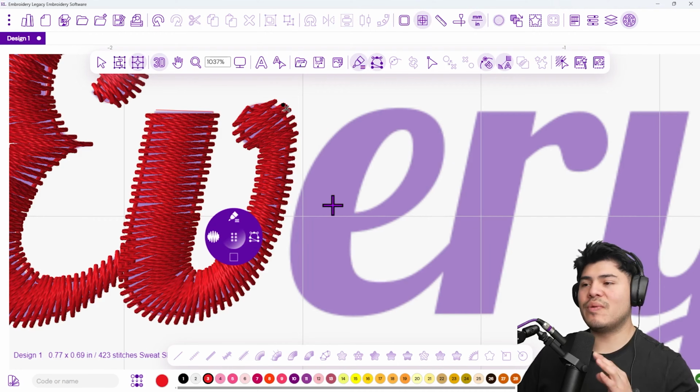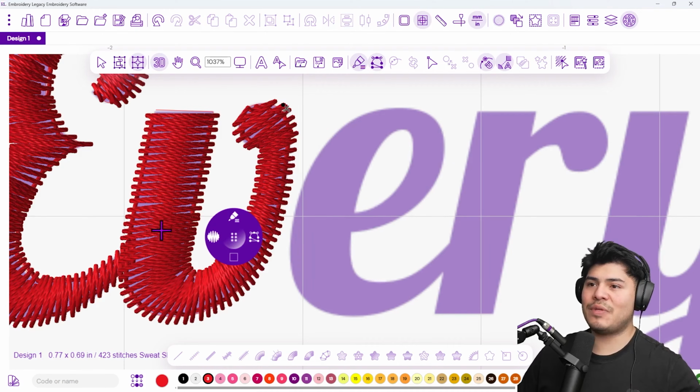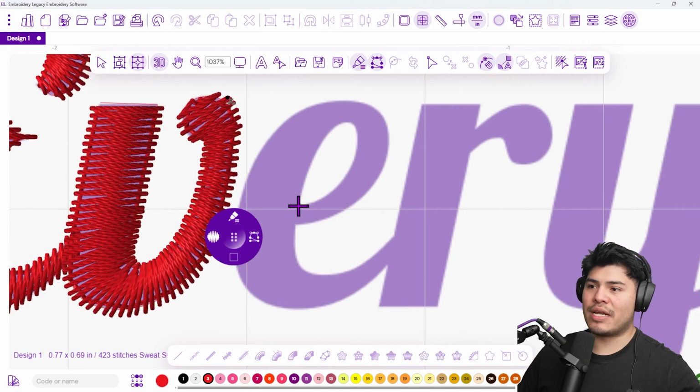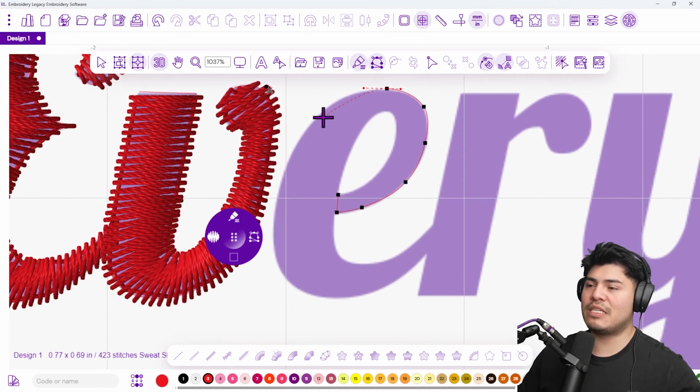So we're going to do exactly the same thing as we did with the V. Let's create our first point right here. And then I'm going to make sure that I do another straight point right down there. So I'm going to now right click to start creating this curve like so. I'm just going to right click and then hold the space bar so that I can pan around and make sure I have space to move around.